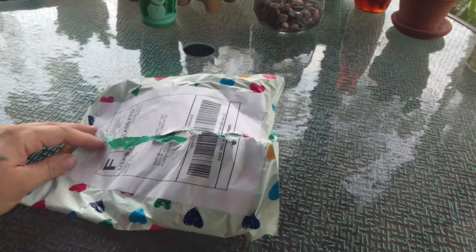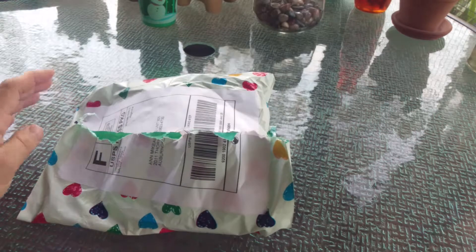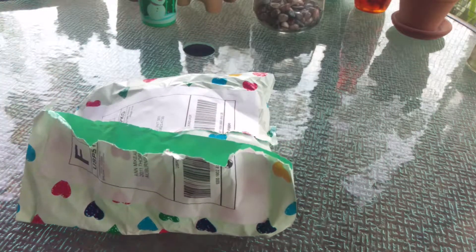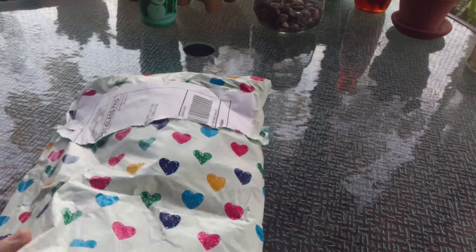Hello! This package is from Elizabeth over at High Fiber Arts. I went ahead and pre-ripped it but I have not checked it out. I'm in her Facebook group and I saw a post about her shop, went and checked it out, and this one colorway jumped out at me and I was like, yep, I feel like you should be some socks.